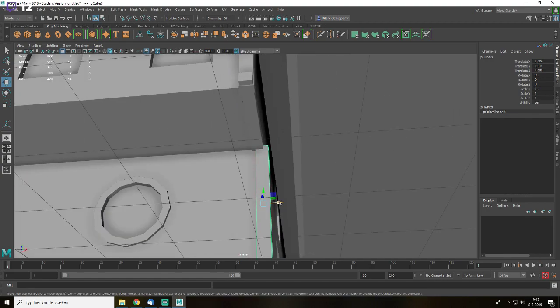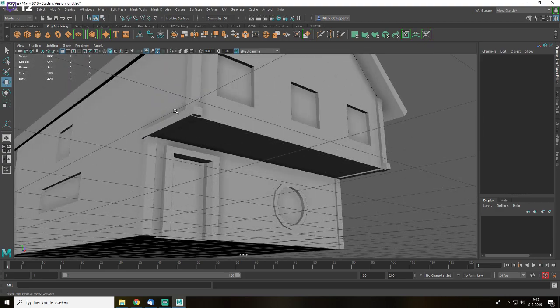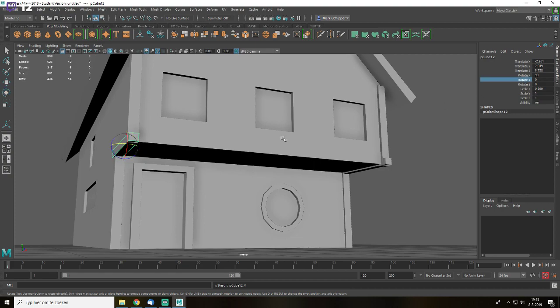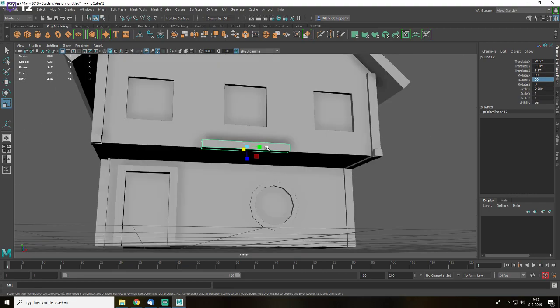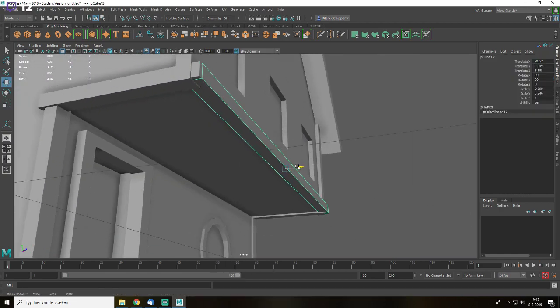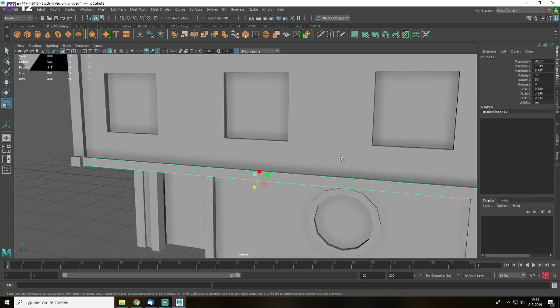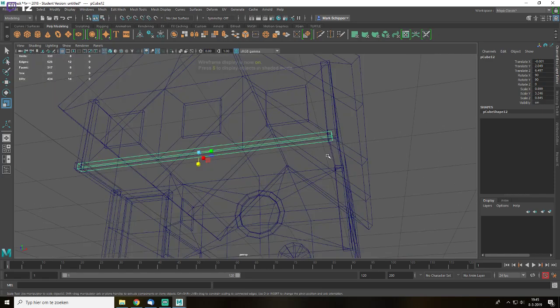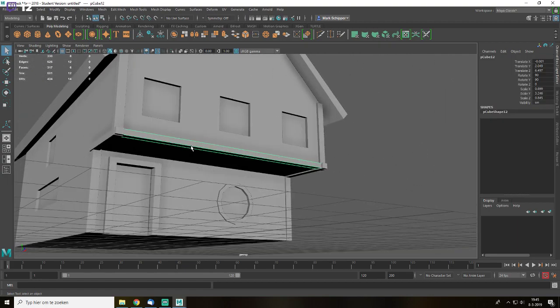Oh, this should be easy. The other one, let's move this one. Okay. Let's do another one. So let's go on. This should be... yep. Rotate Y. Scale up real big. I just want to make sure that it doesn't cause any weird flickering, so I'm going to make sure that everything is in between there. Perfect. Okay, now this one is a bit special.